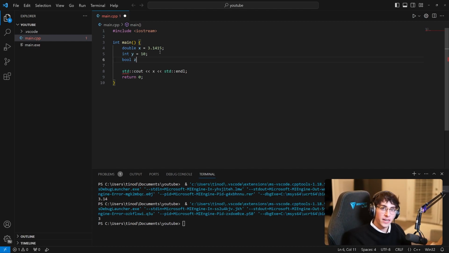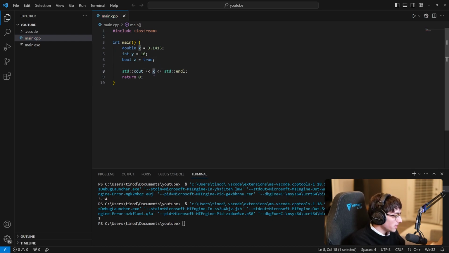The best way that I'm going to describe Booleans is to think of a light bulb. That light bulb in your house can only ever be in one of two states. It can either be on or it can be off. There is no in between. If there's light emitting from that light bulb, it's on. If there's no light emitting, it's off. It's the same thing with Booleans. Booleans are either true or they are false. Those are the only two values they can ever be.